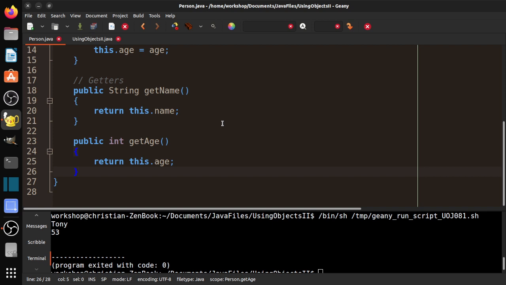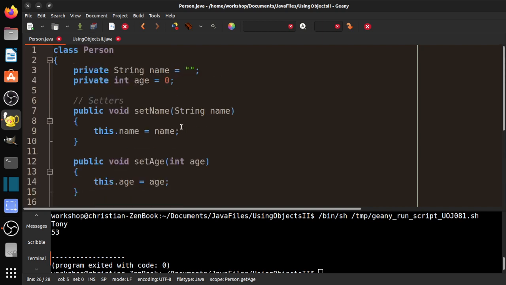Okay. Now you're probably wondering, why would I bother with this? I was doing just fine before, and you were. But this is an important principle in proper object-oriented programming. If you are an AP Computer Science A student, you must have private attributes and public setters and getters. If you don't, they do take off points on the AP exam. They're very strict about that. So you got to get into this habit from this point forward.